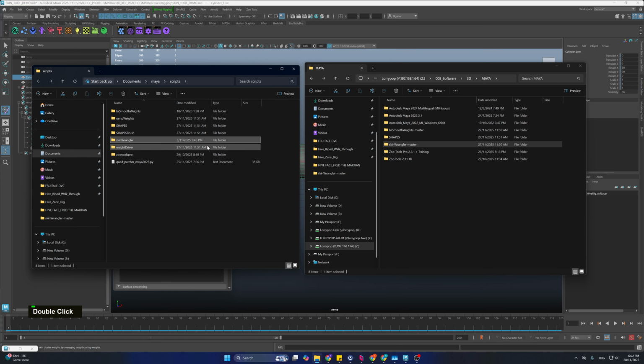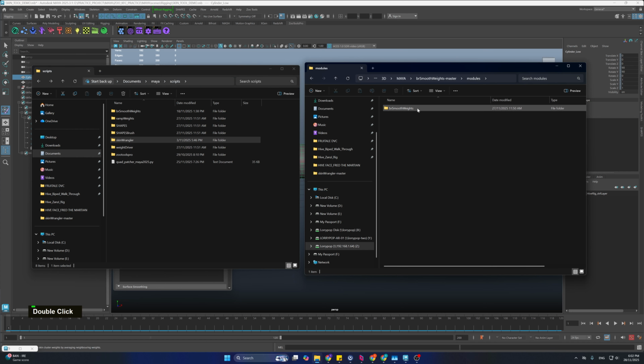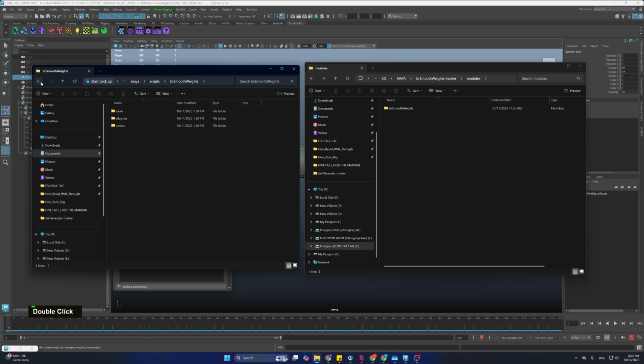It's just that simple. And then for the BrSmooths, you go to the installer, and then in the module file you have this folder, BrSmooths. You copy and paste it into the Maya scripts folder.